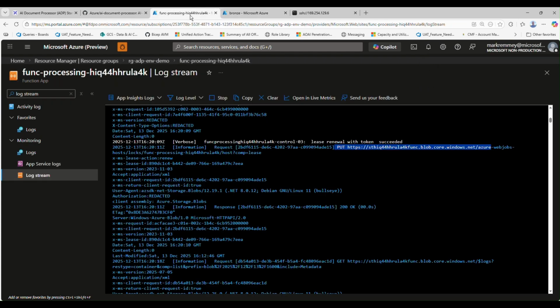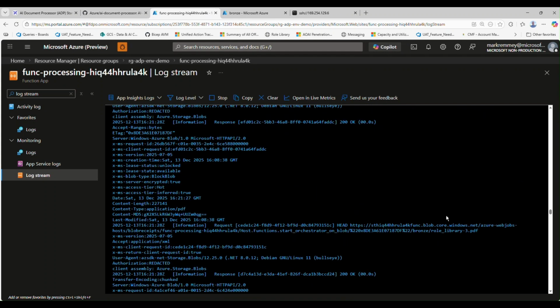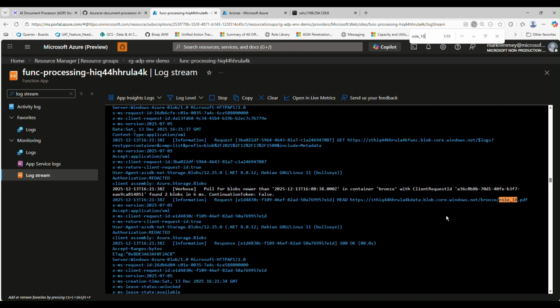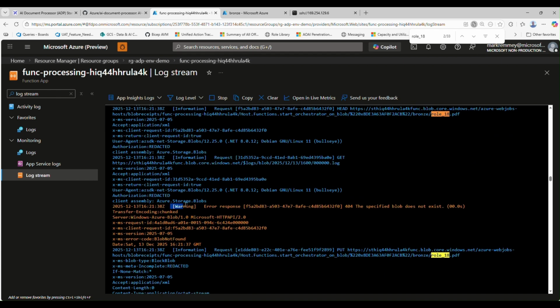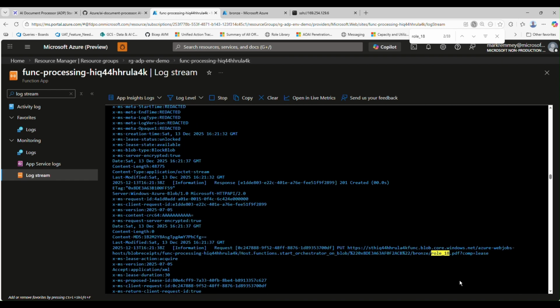And then we should be able to see some of the logs that we expect in this function app log stream. So I'm just going to search for that file name because I believe we logged that. I think it was called role 18. Okay, so we can see that here. It's able to discover it in the storage account. Now this is just a warning. This shouldn't be an issue typically if you see this warning. It's sometimes hard to figure out exactly what's going on, but let's see if we're able to still get an output.